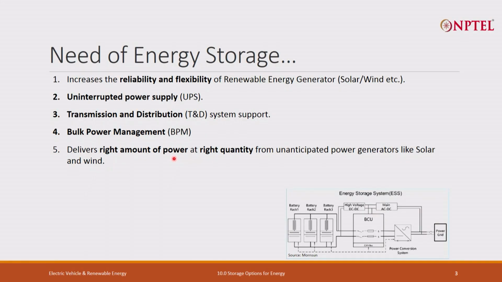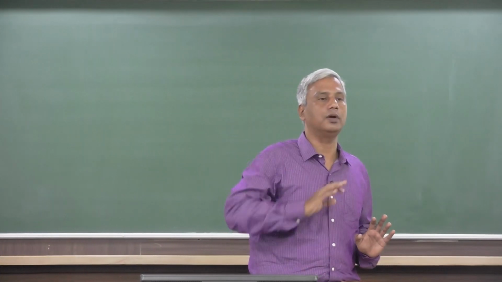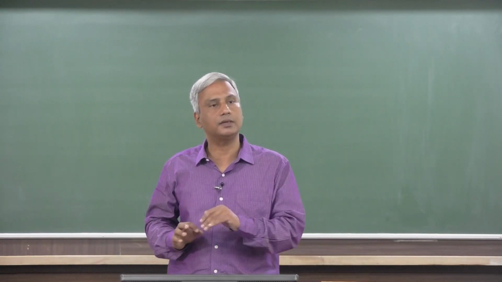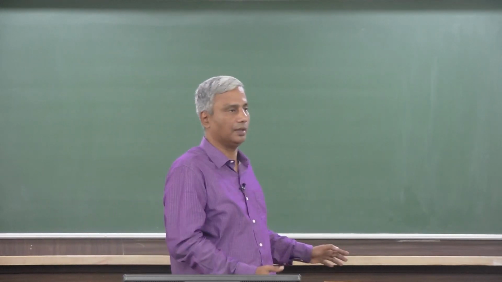Another important factor, or need, for energy storage is to deliver the right amount of power at the right quantity, and that's very important because the whole day the renewable energy keeps fluctuating, but your demand also keeps fluctuating. You don't know if it's in the same direction or in the opposite direction. In such cases, energy storage gives you an option: okay, how much they need, only that you give, and the right quality. If it is 50 hertz AC, then it has to be at 50 hertz. It won't be allowed to go to 55 hertz or 45 hertz. It keeps on supplying extra energy at 50 hertz because of its storage capacity.